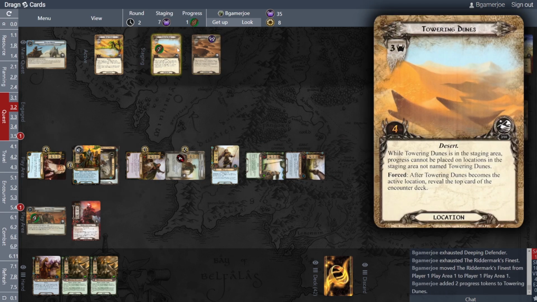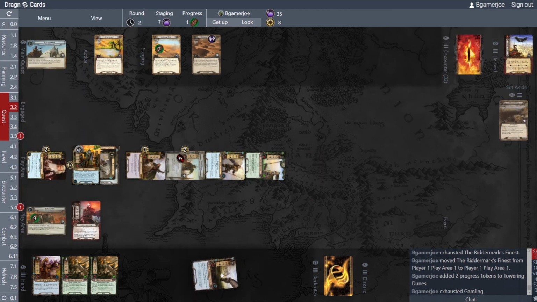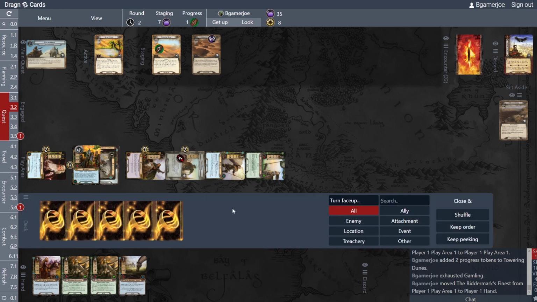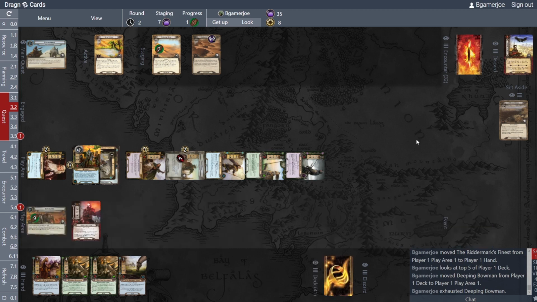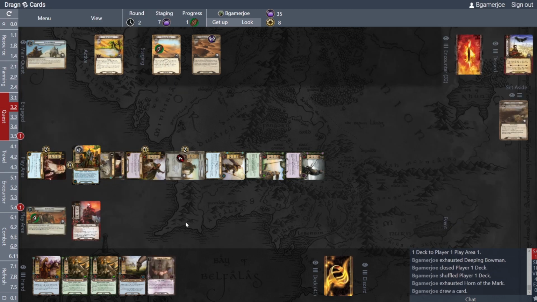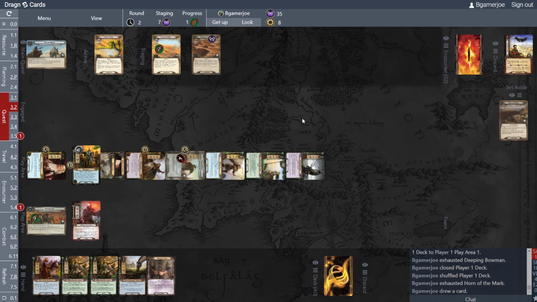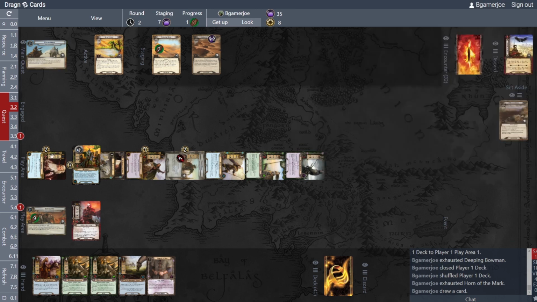It has to be there. Can't do anything else while it's in stationary. Use him to bring it back to hand. When I do that, I trigger Thingle. Look at the top 5 and grab the only ally. Puts into play exhausted, shuffle the deck, and then use the Horn of the Mark to draw a card. Well, we'll see if I can actually get the 15 on here. That's my worry, because he's going to catch him.